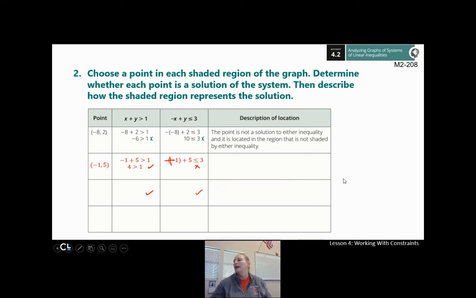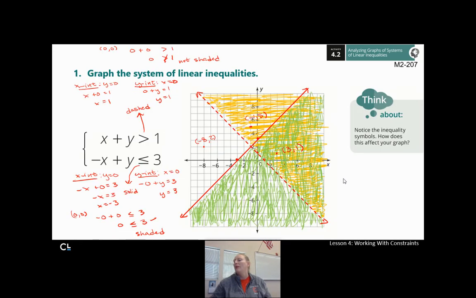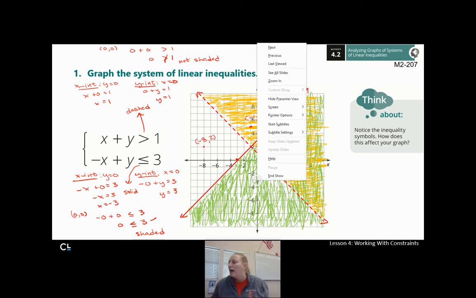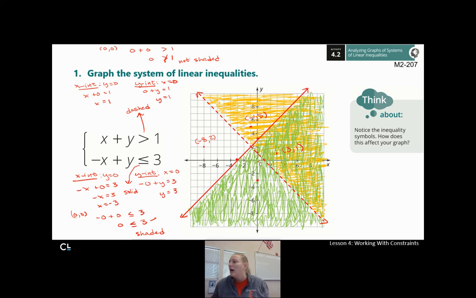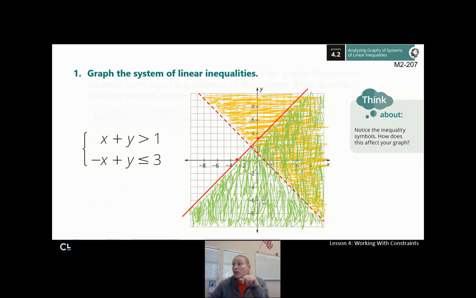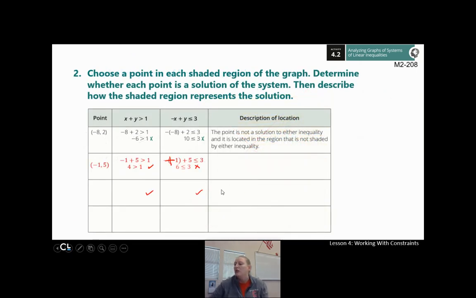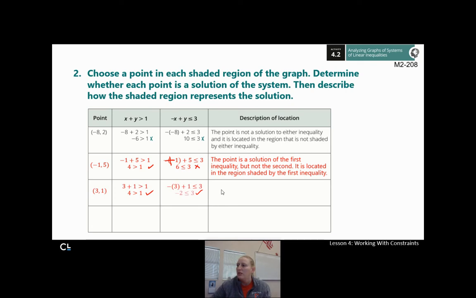And of course, let's come on back to our graph one more time. I need to pick something in this region. I'm going to pick this guy right here. It looks like there's no x coordinate, 0, and we just went down 3. So it looks like I have a point at 0, negative 3. Again, you may have picked a different point in this region. That's totally fine. Your points may be different than my points. As long as you picked a point in the region, we're pretty good.